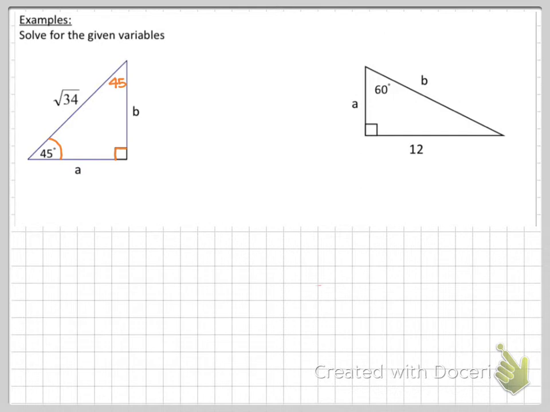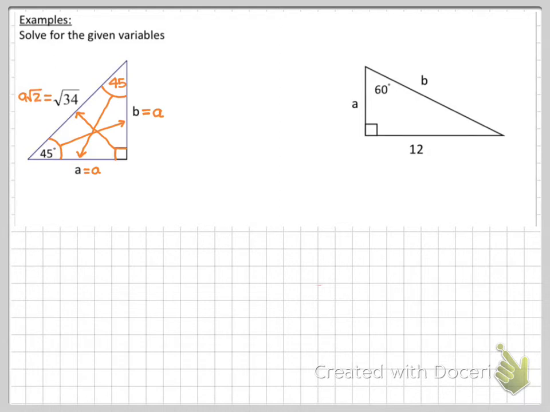Okay, so now what I like to do, you don't have to do it this way, but I'm a big fan of going through and identifying my sides. So if I go across from the 45, I know that based off of the pattern, that is A. Across from the 45, that is also A. And then across from the box, again, I'm just using the pattern here. This is a root 2.